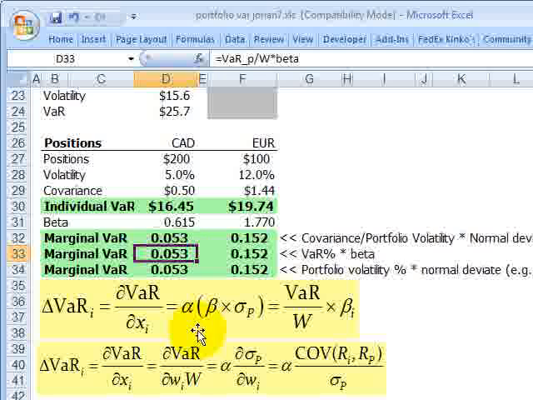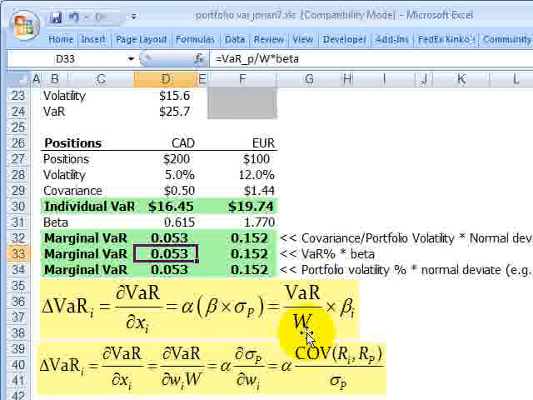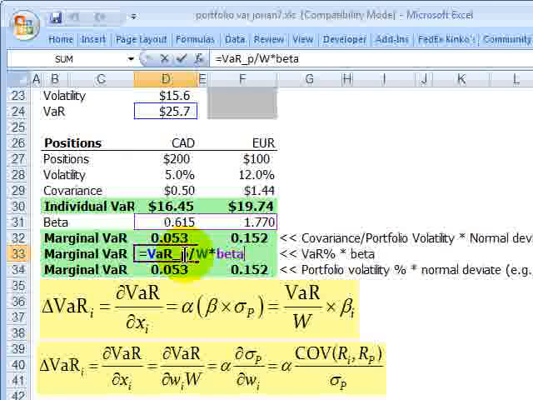And then the most helpful one I think is right here in the middle. It's this formula right here. If I could turn your attention to this, it's the VAR of the portfolio divided by W, the size of the portfolio, multiplied by the beta. So you see how it really looks very complicated at first, but really all we've got here, and this is why marginal VAR is really very closely related to beta. Marginal VAR here is beta, the asset's beta with respect to the portfolio, just scaled by this fraction here, VAR divided by W. So you'll notice that's what I've got here. Here's the VAR of the portfolio, in this case happens to be $25.7, divided by the W, the total portfolio which is $300, simply multiplied by the beta. In this case, 0.615 for the Canadian dollar, 1.7 for the euro. This formula right here is all we really need to calculate the marginal VAR right here.